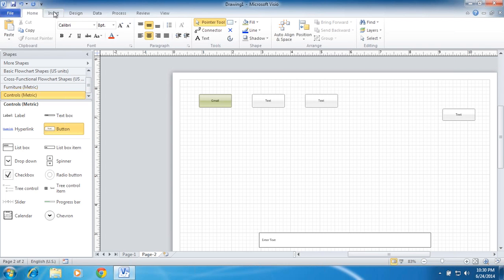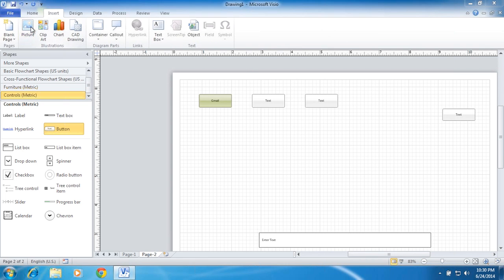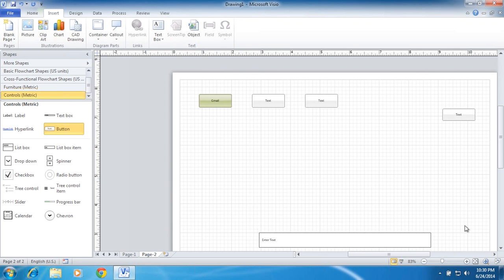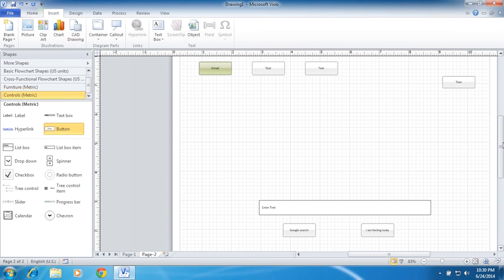And then you can go to insert, click on a picture, and put a logo here. I don't have a Google logo on my computer now, but you can save it on your system and put it somewhere here. And then you copy it. See, this is a requirement. I designed a replica of the Google page, a wireframe, a pencil sketch, a pencil drawing for the Google page.